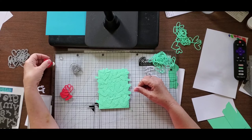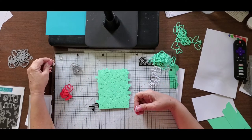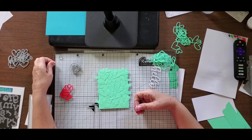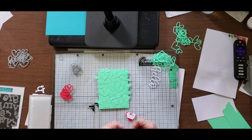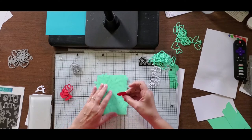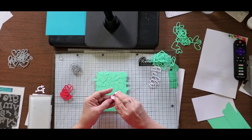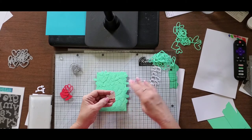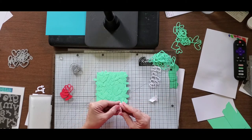I didn't do tempting turquoise because I didn't have tempting turquoise. What I have is good old Recollections seafoam green from somewhere. I don't know, I'm assuming it's Recollections. It feels like 65 pound something or other. I did have Poppy from MFT. There it is. Because I'm slowly but surely replacing all of my icky cardstock with better cardstock.